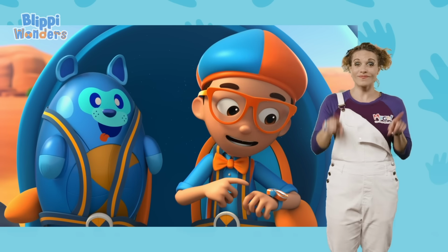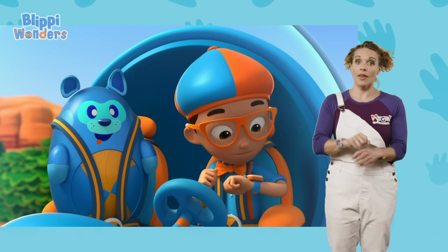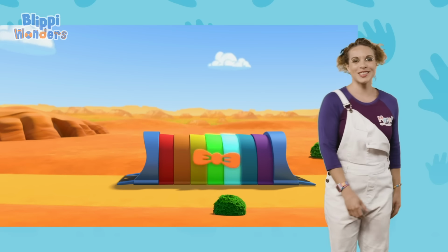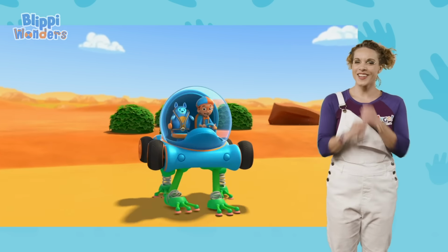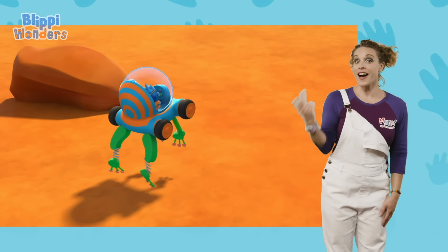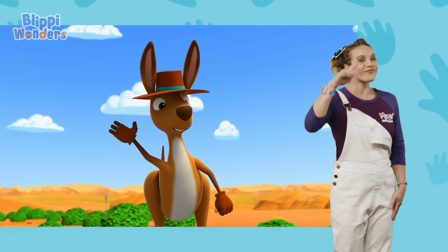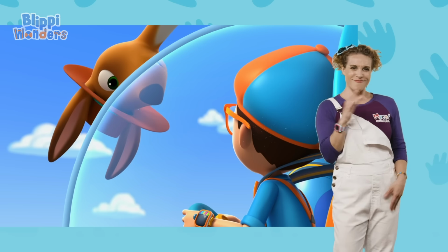I'm gonna need frog legs for this adventure. Frog legs, confirmed. Activate Blippi Station. The Blippi-mobile is ready for adventure. We're in the outback, so let's go find a kangaroo. Oh, hi there, I'm Rooney. What brings you to these parts in your cool-looking car?